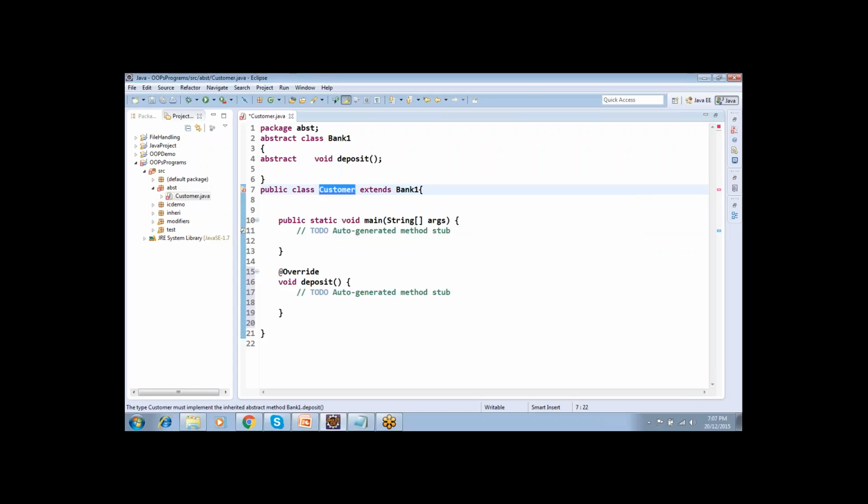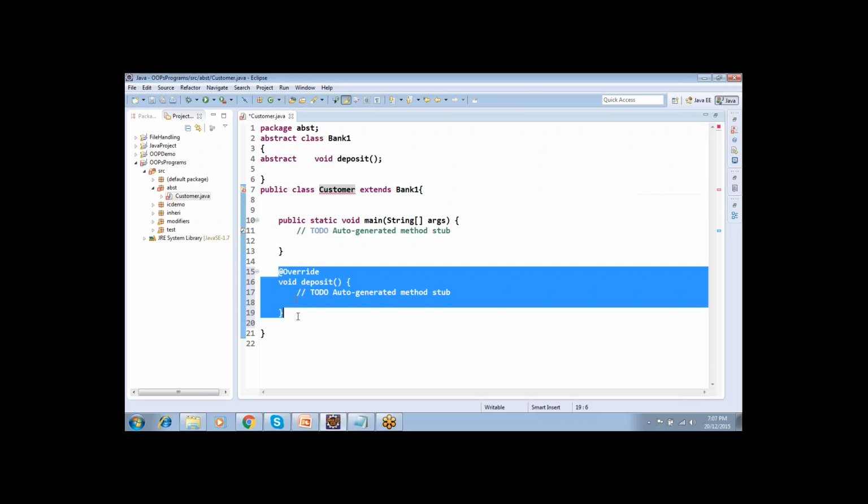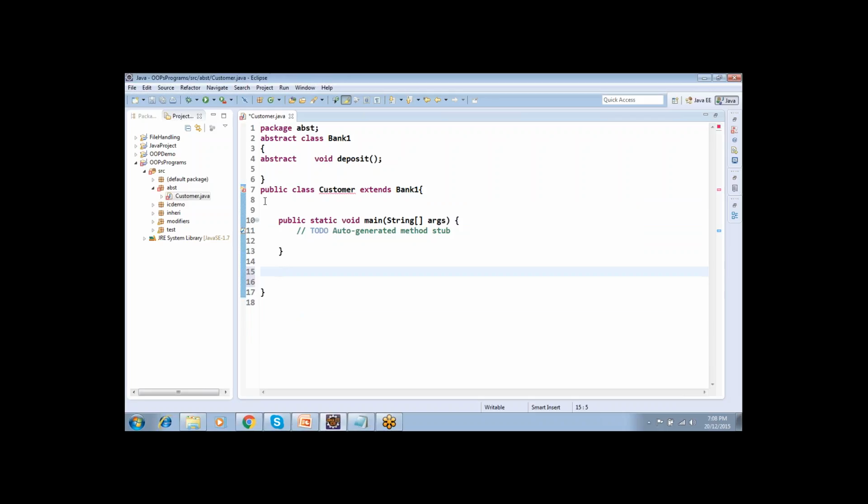In Eclipse, just right click on the red mark and add unimplemented method. One more option, if you don't want to override the deposit method, is that you need to declare the customer class as an abstract class. There's one more solution.